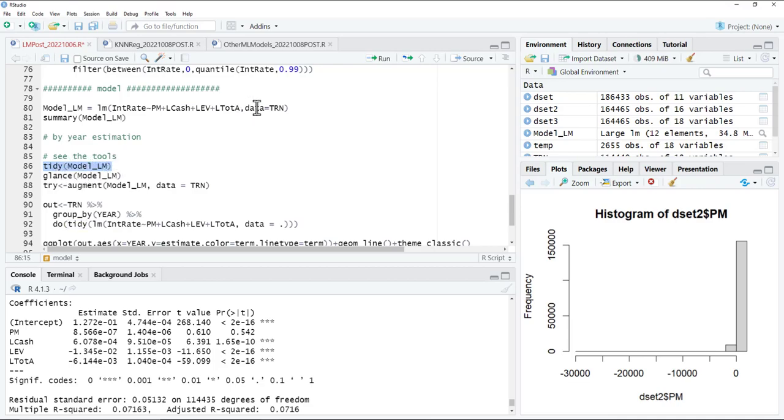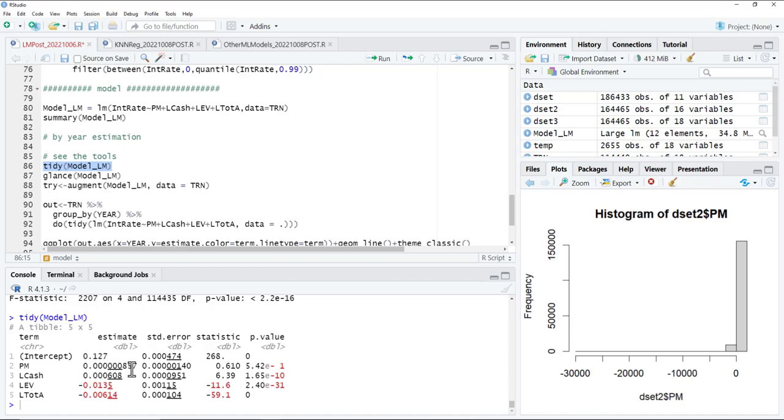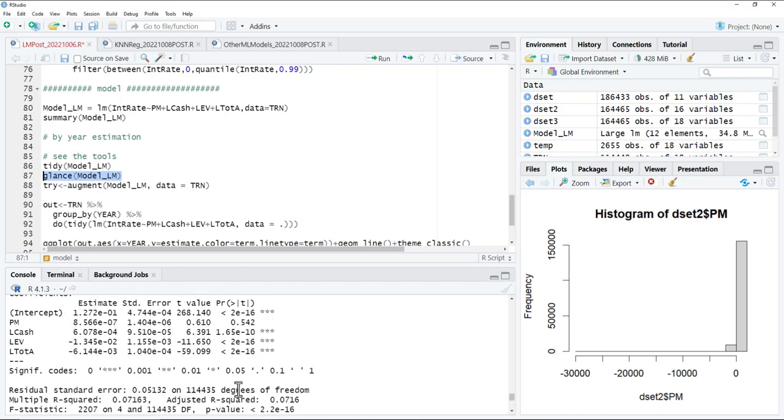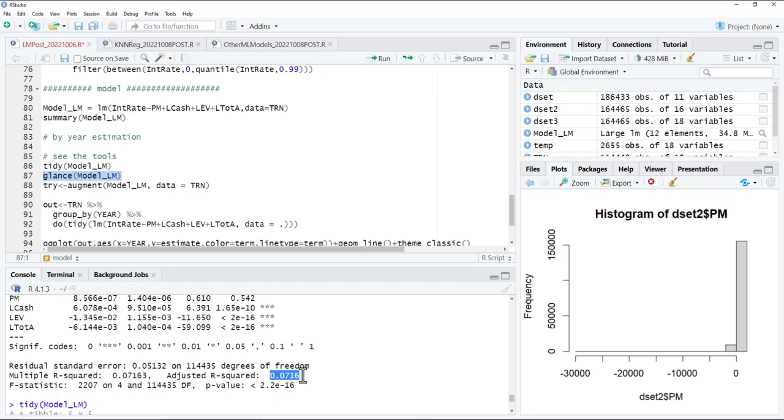So tidy is a function, you output it, it just puts it into a nice table. So it takes all that output, now it's in a table you could use for other things. But notice it's the exact same thing as we have over here for the coefficients. So nothing super different there. Glance, what it does is take the summary variables. So these are the fit of the model. So when we go back up here, the fit here was the adjusted R squared or the R squared. And those tell us how much the X variables explain the Y variable. It's not completely reliable as this interpretation all the time, but let's explain it.